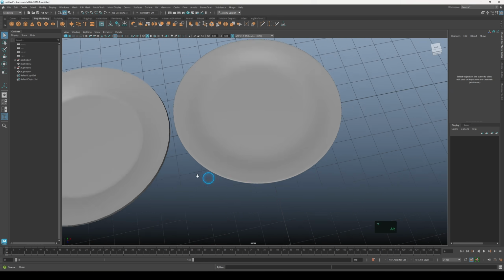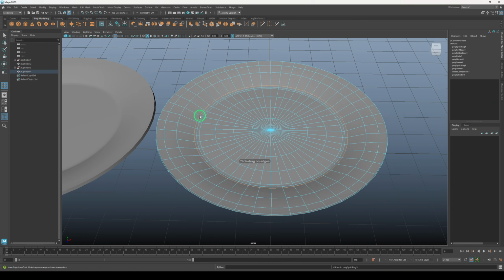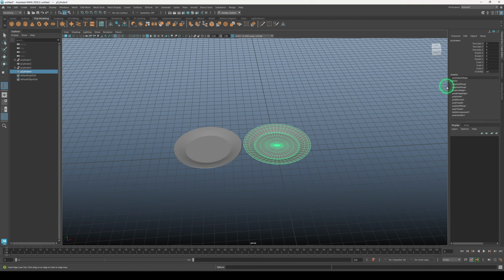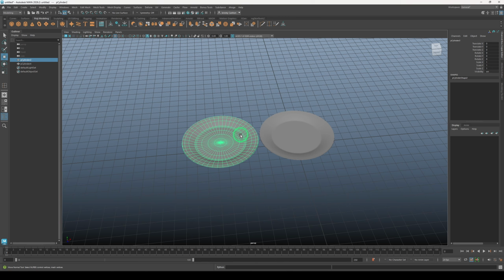Let's preview smooth on this one. Again, same thing. Potentially you might want to add an edge crease. Now pay attention to how much history is going on with this object and this object. This is a good time to freeze transformations and delete history, freeze transformations and delete history. Now we are still in the normal move select, so some of the tools aren't working properly. So hold W and left click and set it to world. Now we have our gizmo back.